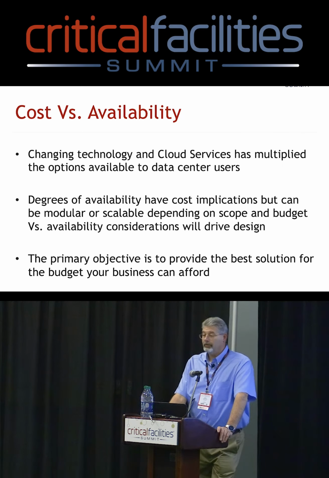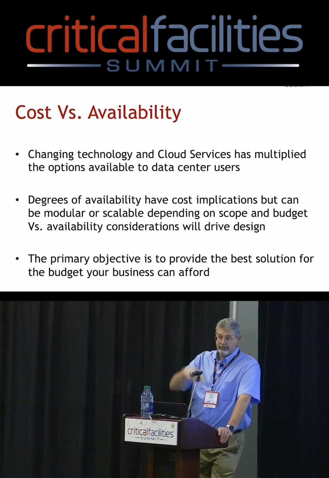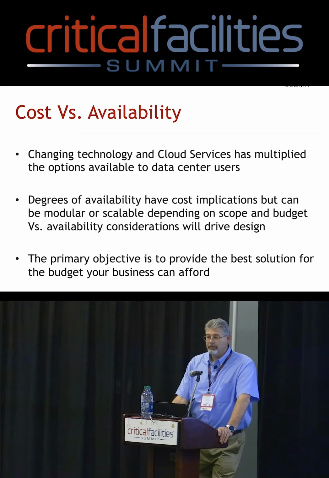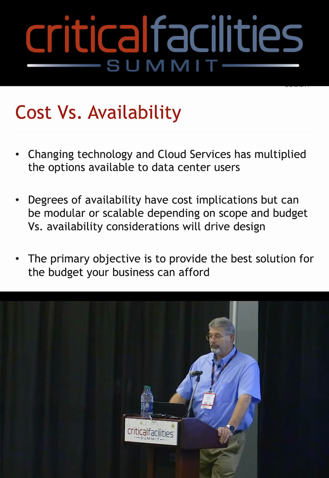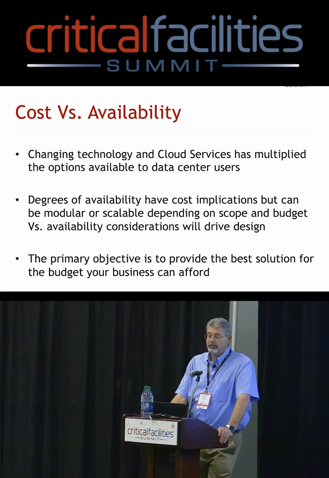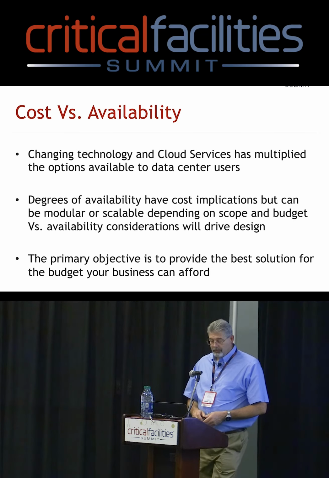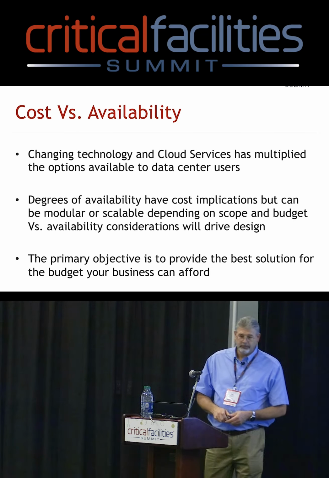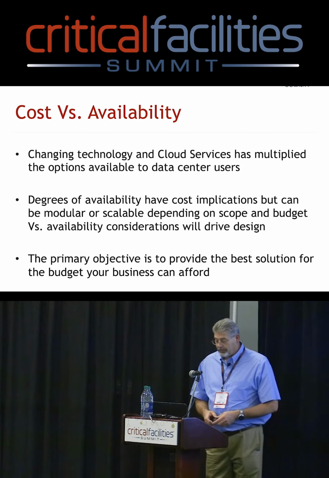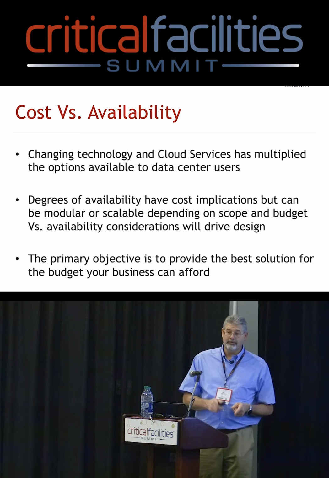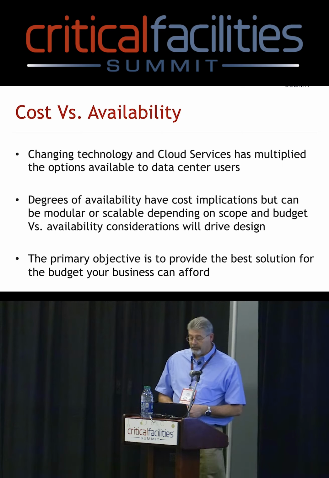So now you have gotten your overall cost of building the data center way down, kept your ability to go to the larger system, and the pre-work allows you to safely do that. And if you've got enough systems in there pre-done, you can safely commission it without impact. There's cost implications with that. Availability considerations are going to drive your design. And the primary objective is to get the best solution inside the budget that your company, that your business can really afford.